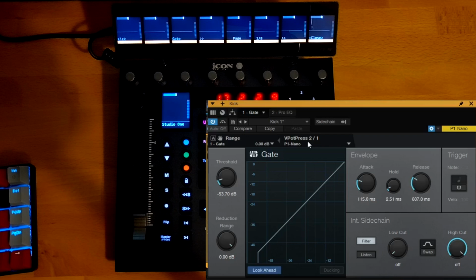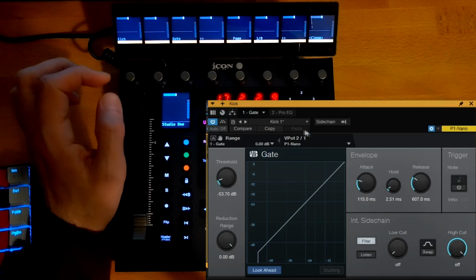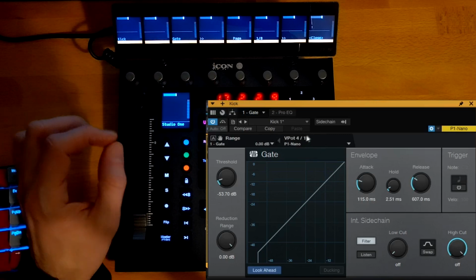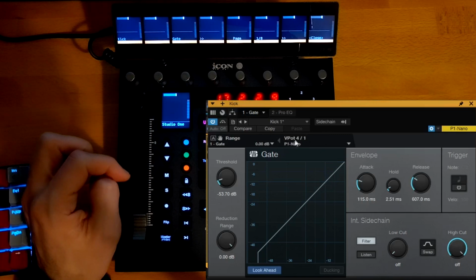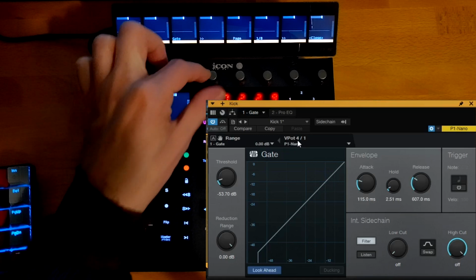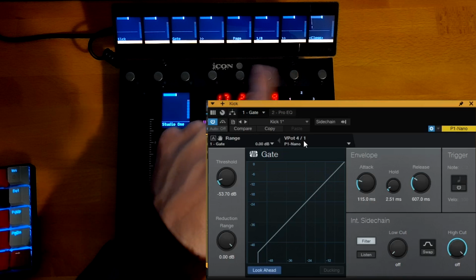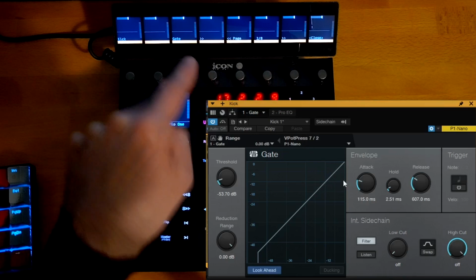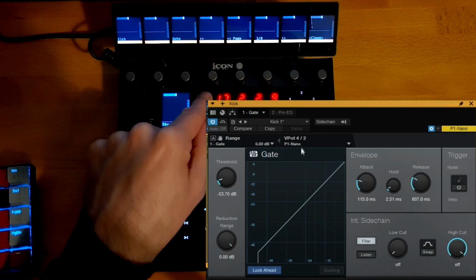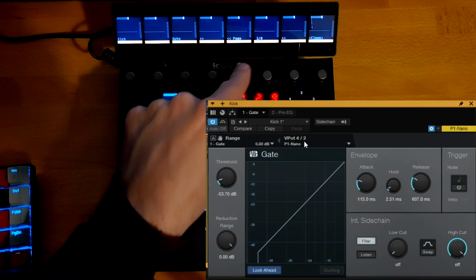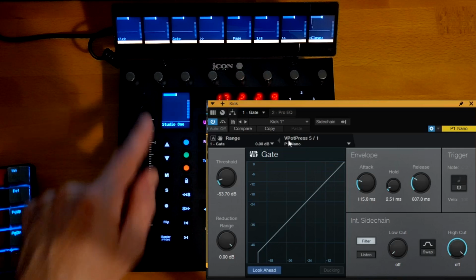plugin. Now, as I turn these, you can see on the plugin, it's telling you which was the last control that was touched. You can see that this is the VPOT rotation on channel 4. That's this one here. Stroke 1 means page 1. So if I put it onto, say, page 2, and then I do that, you can see it's 4 and 2. So we'll go back to page 1.